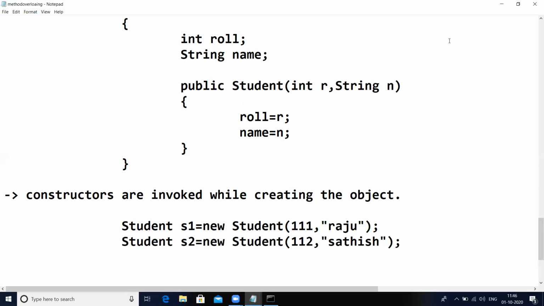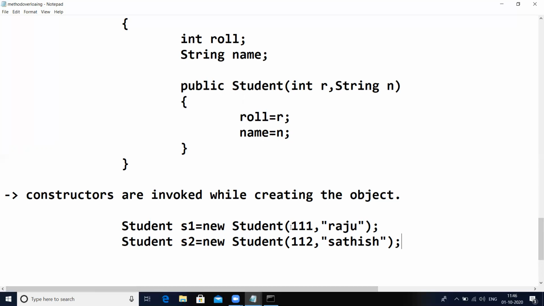Like this. Now what happened? It creates one more object with different values. Now the roll number is 112 and the name is Satish. That means two objects exist, and these two objects contain their own state.